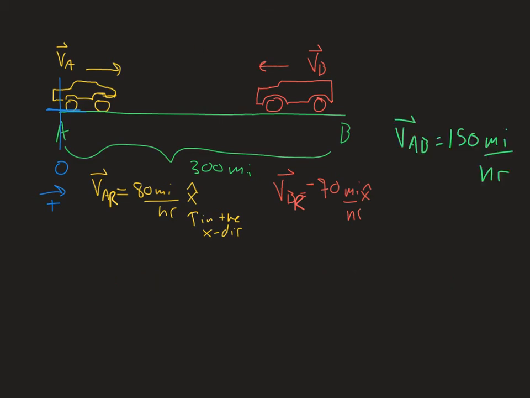Okay, so let's solve the problem of how long it takes for them to meet each other, but we're going to use relative velocities, which is different from the way the other screencast shows you. So we're going to do it in the coordinate again where Bob thinks he's the center of the universe. And remember, one of the kinematic equations is x equals x naught plus vt, but we're going to do it in this relative coordinate and this relative velocity system.